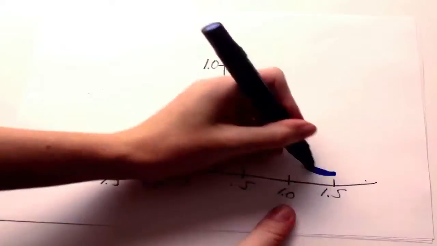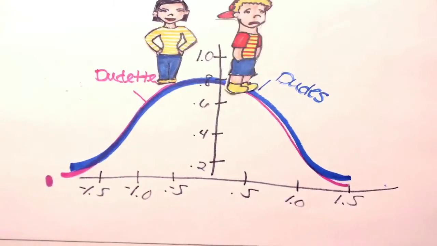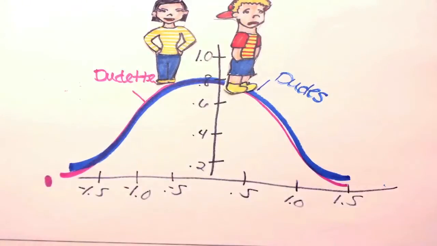No, those bell curves, they look more like this. Okay, I may have exaggerated a little bit. A little bit? The difference between the male and female score is 10% of a standard deviation in this country. The results vary with age and in fact don't really exist before high school.